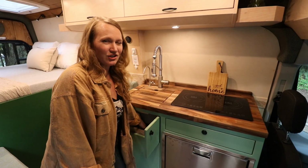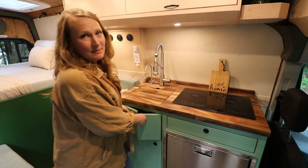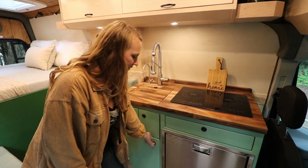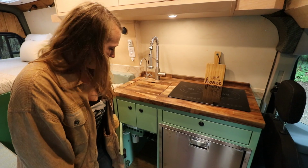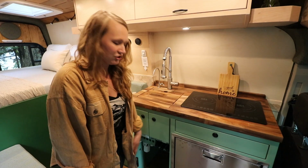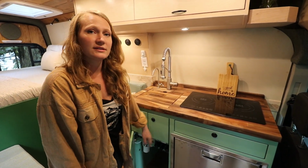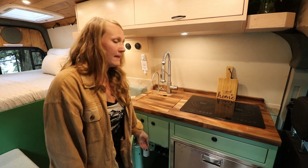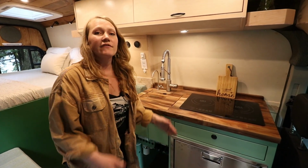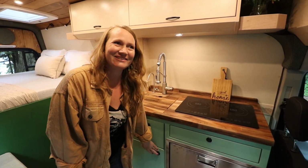You do have the sink drain under there, so there's not a lot of space with the sink, but it's a great spot for a spice rack and little items. And then underneath there, we have additional storage, a perfect spot for some pots and pans, a trash can. We do have her water filter, so it's a 3-stage water filter system, as well as a mixer valve. The mixer valve is for the modular shower, which we will get to.